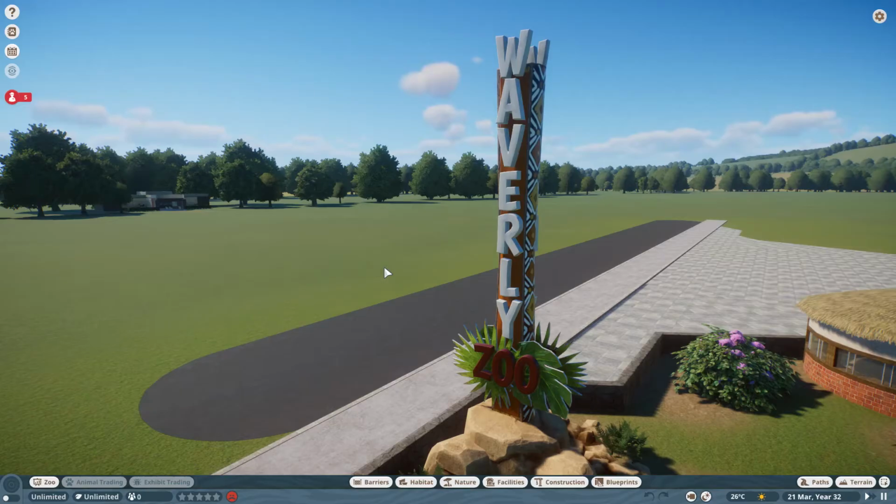It's something that I'm not particularly good at in the game yet. I think I've got quite good at doing the habitats. Certainly getting better with foliage, for example, but I think buildings is something that I'm still working on. So that's what Waverly Zoo is going to be.